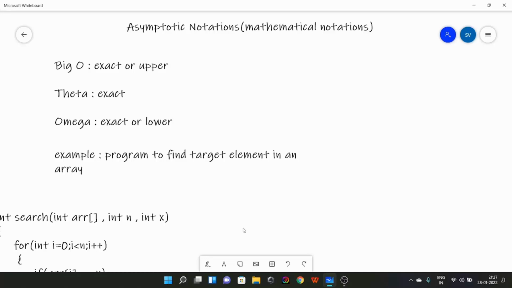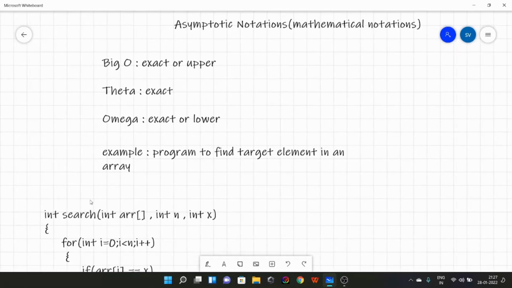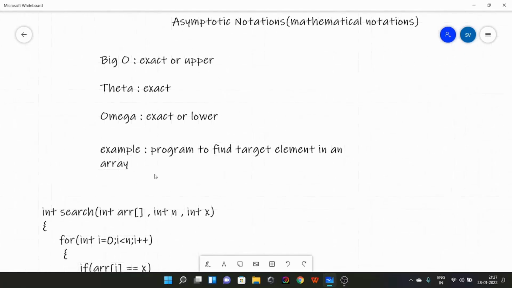There are three famous notations: big O, which tells us the exact or upper bound on order of growth; theta, which tells us the exact order of growth; and omega, which tells us the exact or lower bound on order of growth.